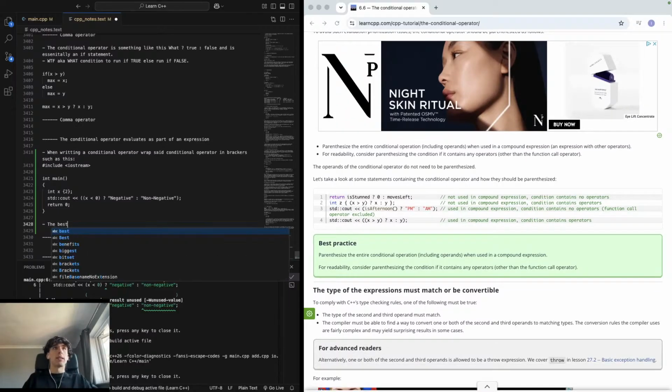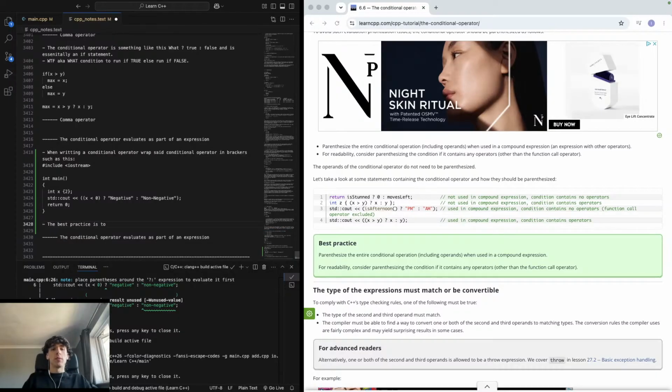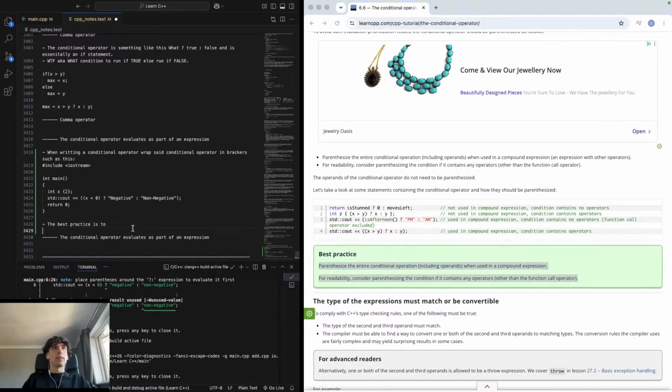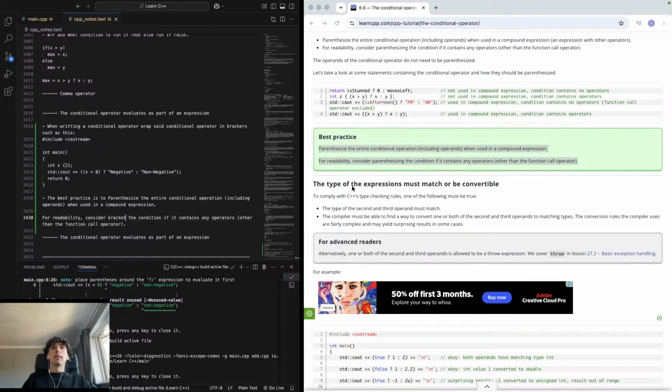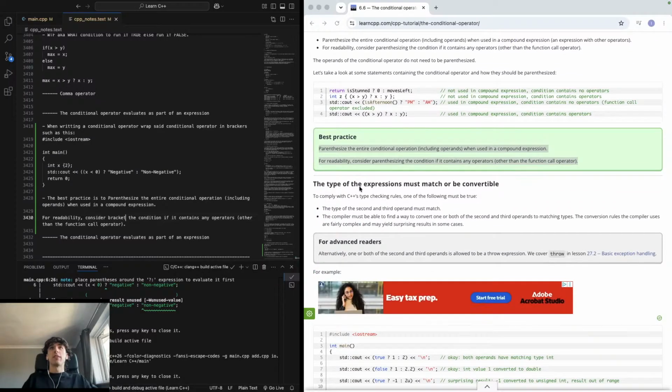So the best practice is to parenthesize. The type of expressions must match or be convertible.